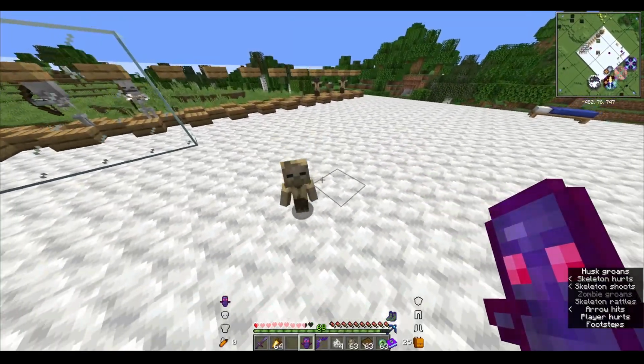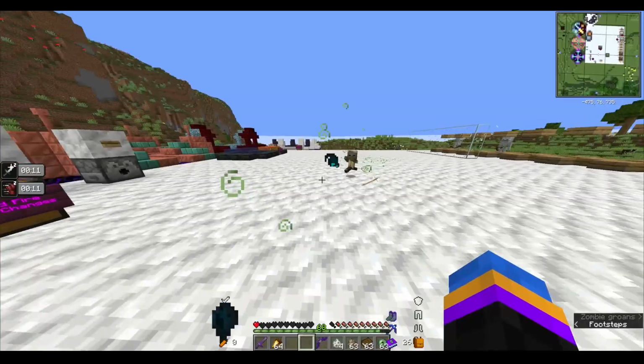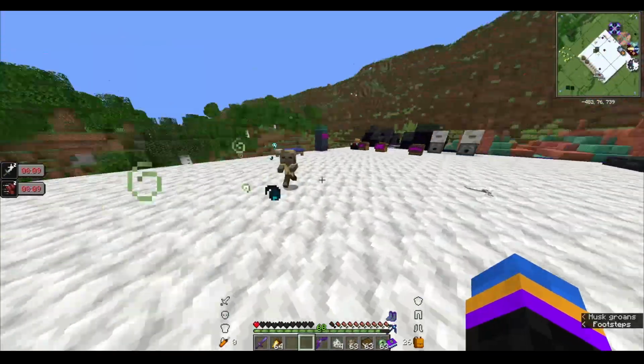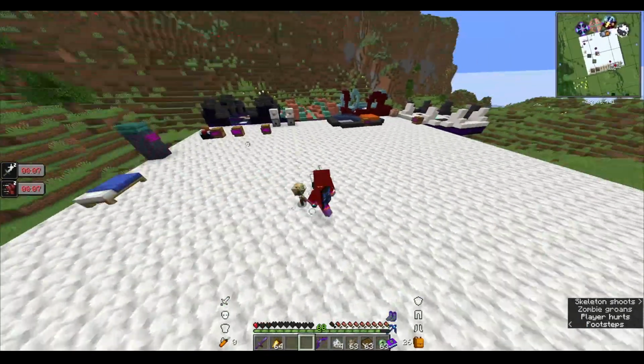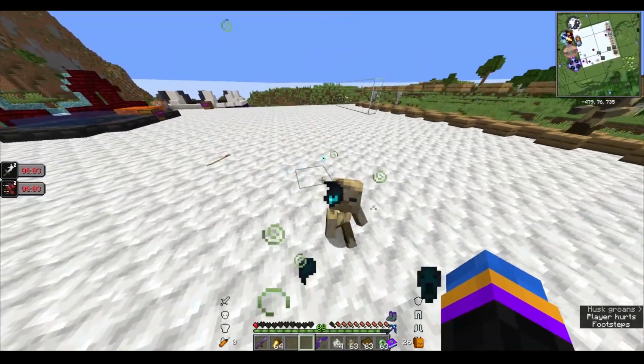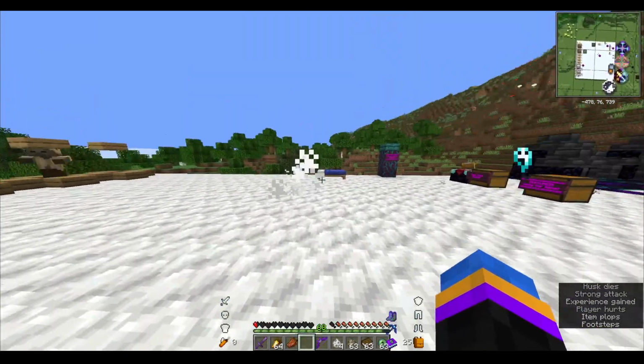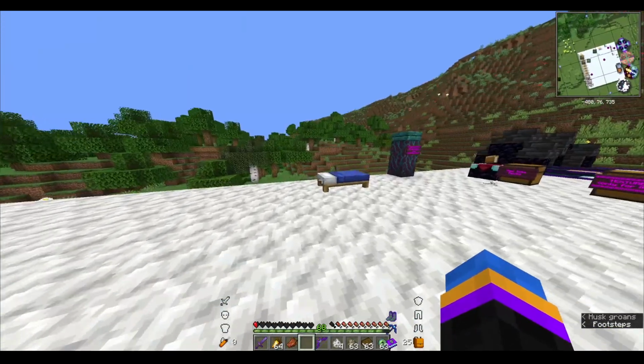So as this guy is going to kill me, I'm going to hold the totem. So now I have strength and speed. And now, as he hits me, I will not drop below 0. He's just going to keep hitting me. He's not going to do anything. And if I kill him, when the effect ends, I will stay alive.